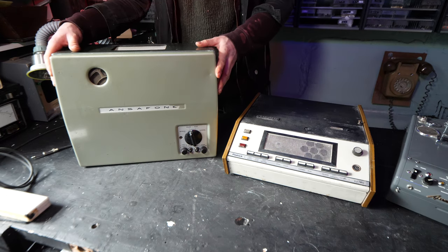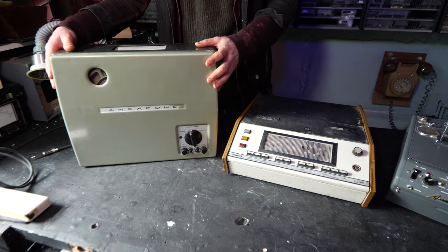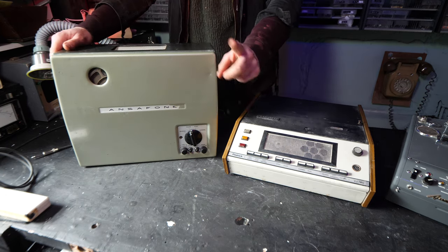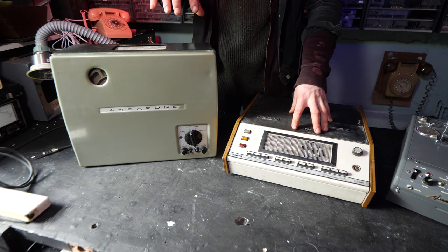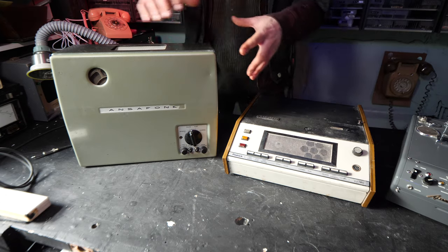This one's from the mid-1950s. It was kindly sent in for the cost of postage by a lovely person called Roger. It's partially working, and we'll be having another closer look at this one in another video. This ANSAFONE is a more updated version of this ANSAFONE, as far as I'm aware. This one, I'm pretty sure, is roughly a decade newer than this one.